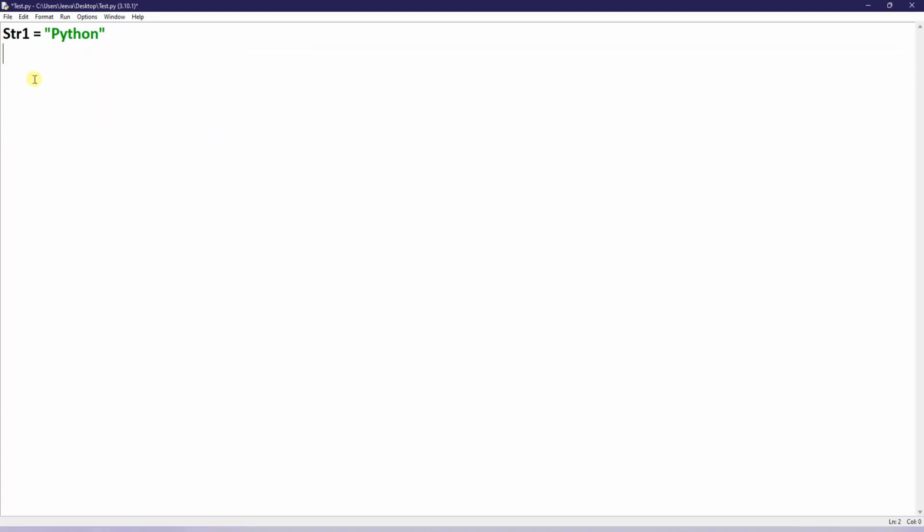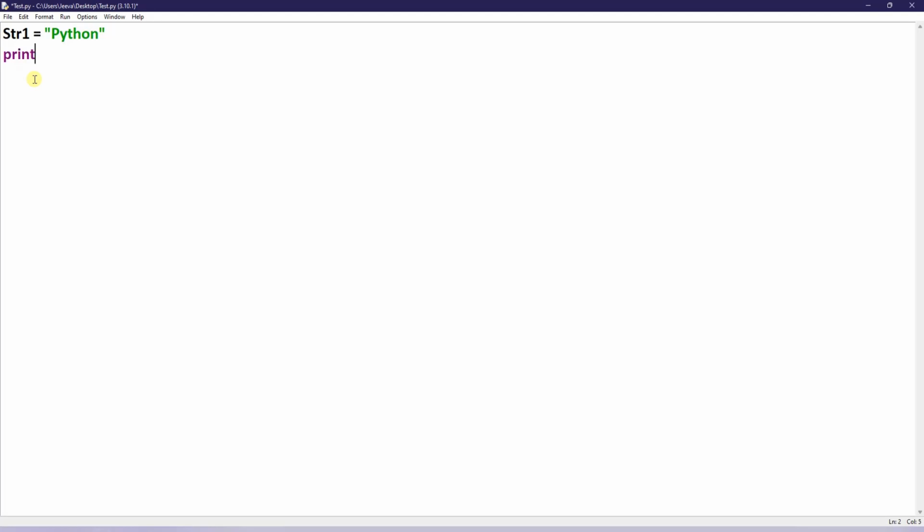Now I will let you know two string functions. Actually, string functions we will learn elaborately in future classes, but here I just wanted to show the length of the string. To get the length of the string, we use len of the string name or directly the string.